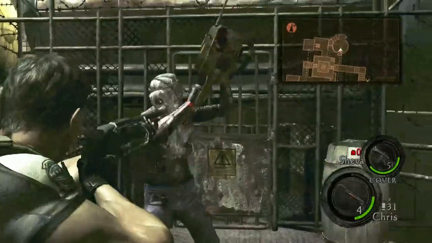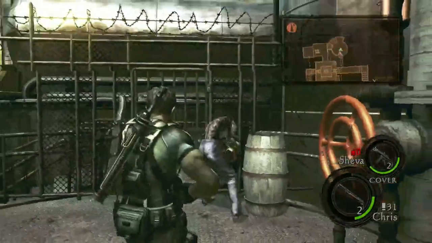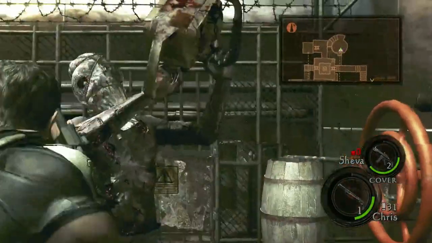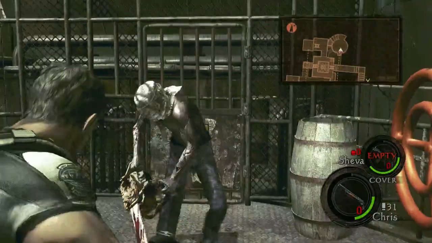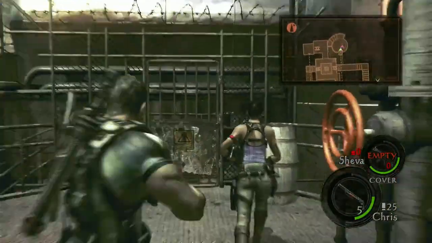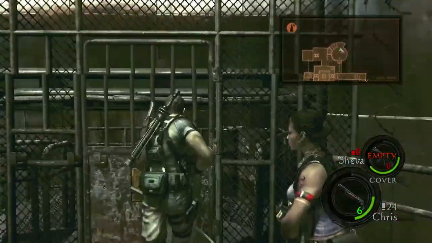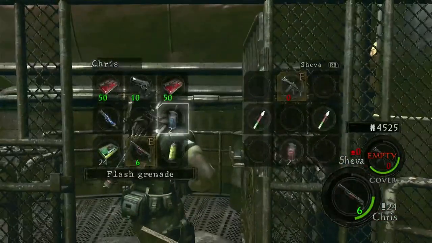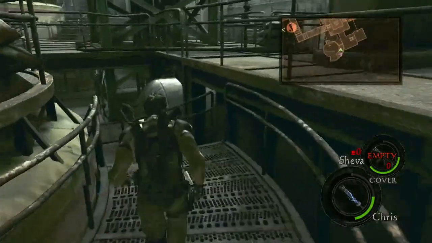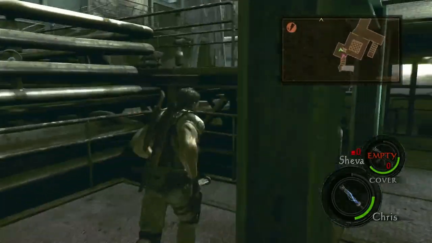Okay, so just keep doing this to him. Okay, I'll just keep shooting him. Oh, we shot him! Nice! There we go. And there's just some gold in there. Still need to use that, so... Okay, then. I've not got any machine gun ammo for Sheva. Okay.